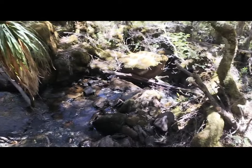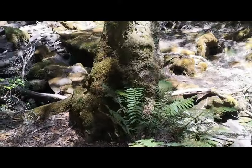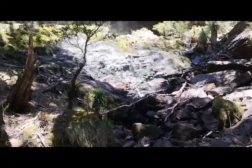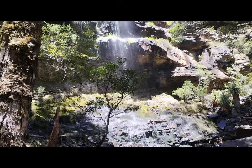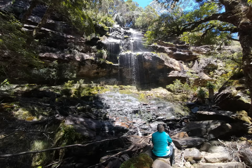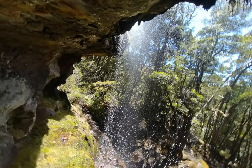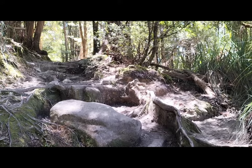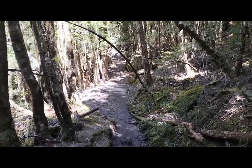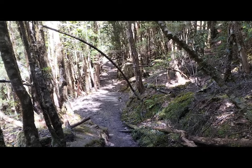After traveling upstream following what resembled a somewhat of a track, we've come to Pillion Falls and it's quite spectacular. The video probably isn't going to show how amazing it is. We are just continuing on now to New Pillion Hut and we'll go and visit the old Pillion Hut, have a look at the Copper Mine, and maybe go for a swim before getting to New Pillion Hut.